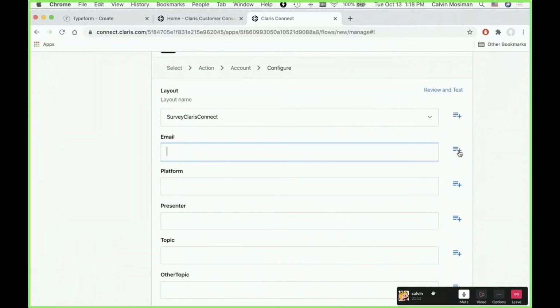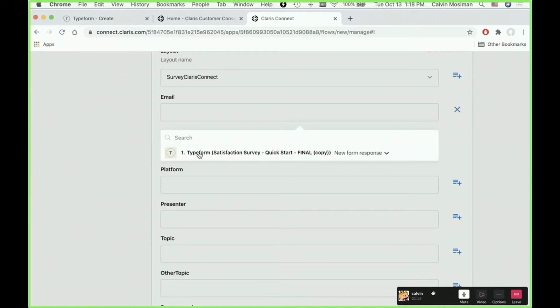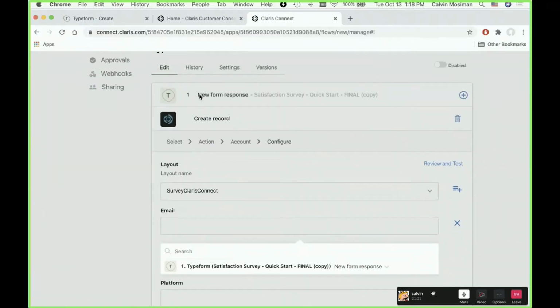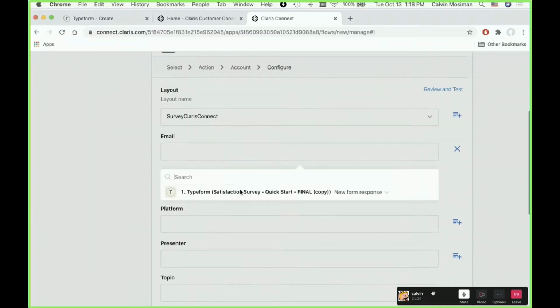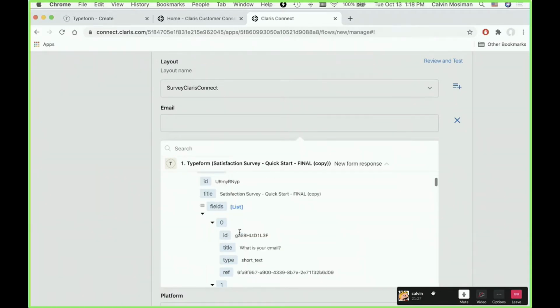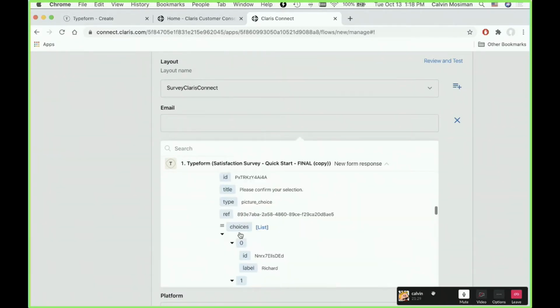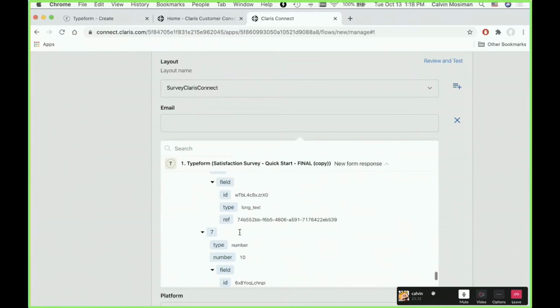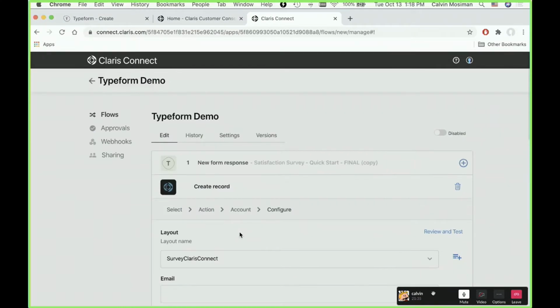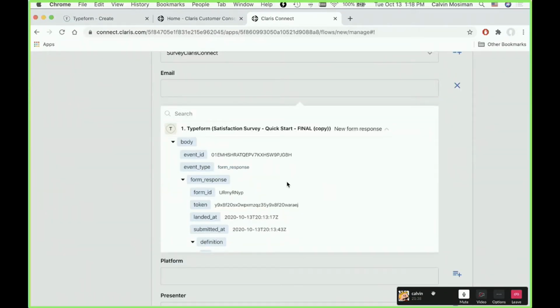And when we select the plus here, it pulls information that we gathered in the previous steps. So previously we had this new form response from Typeform, and here we have a list of all of the data pulled from that submitted form, the one that I did a few moments ago. And you'll notice it's pretty long, and every service that you integrate with will have this data structured just slightly differently, according to their data structure and however they choose to have that set up.